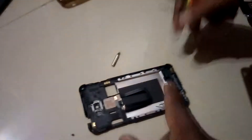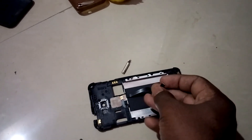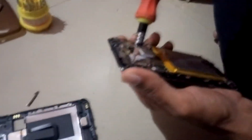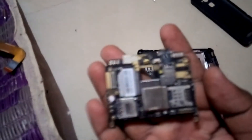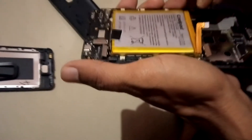There is one cable — the fingerprint sensor cable — just unplug it from the motherboard and try to remove another part from the motherboard. Remove the motherboard from the panel. There are a lot of cables — remove them carefully. There are cables for the battery, display, front camera, back camera, and antenna — remove them carefully.